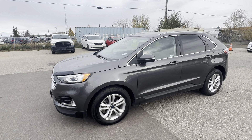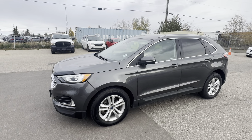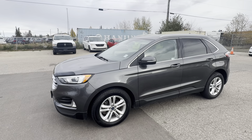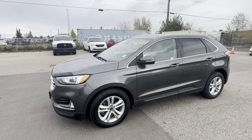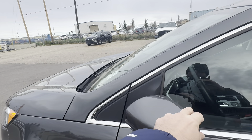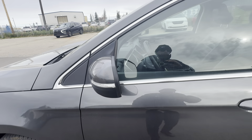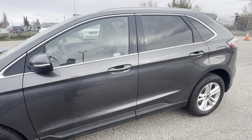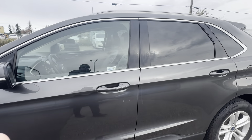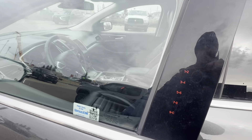The AWD kicks in and out when it detects slippage — it's absolutely amazing on fuel. It'll probably cost about half what a truck costs to fill up, and you'll easily get 700 to 800 kilometers to a tank in the city, probably even more on the highway. Very fuel efficient. You've got your breakaway mirrors, LED headlights for highway driving at night, and blind spot monitors. If you don't like some of that technology you can shut it all off — it's there for safety and convenience. You also have keyless entry on all four doors.